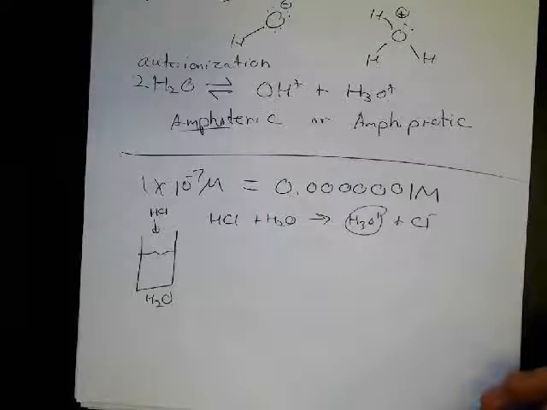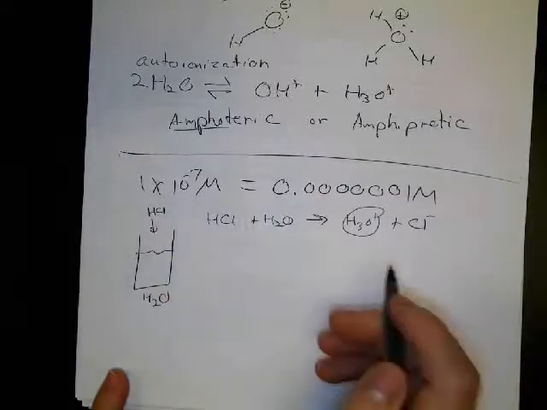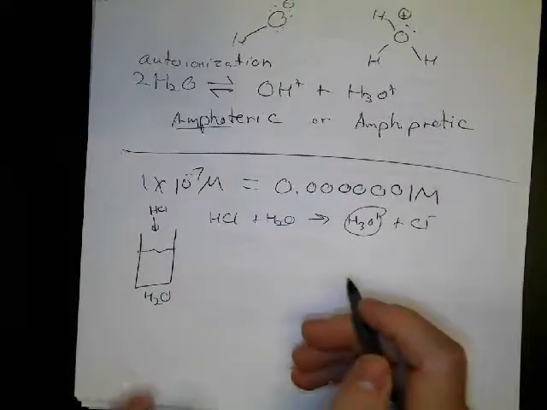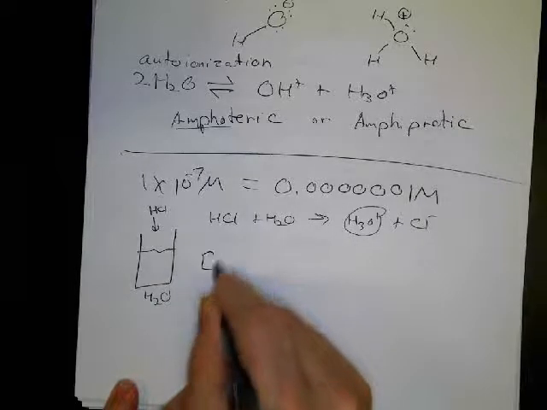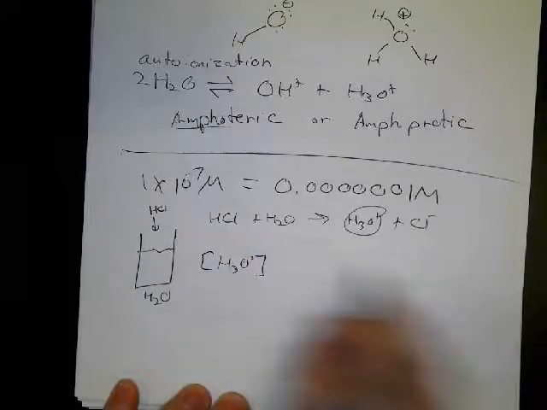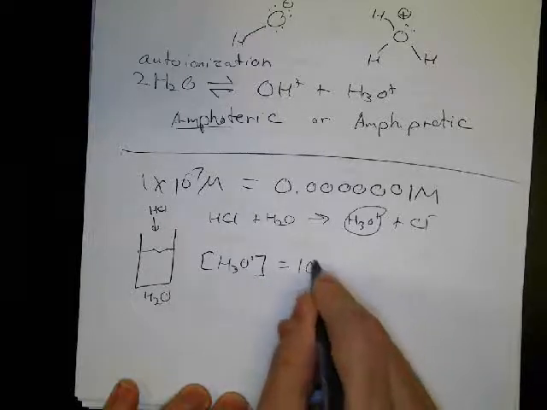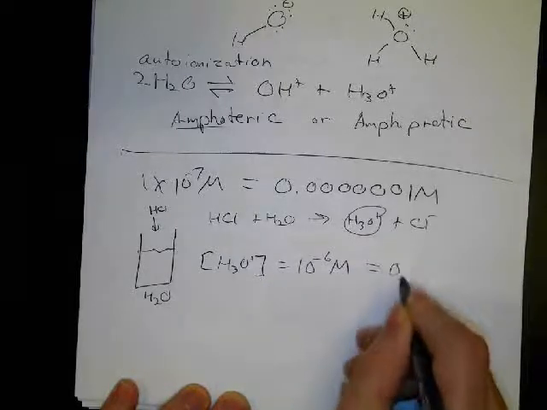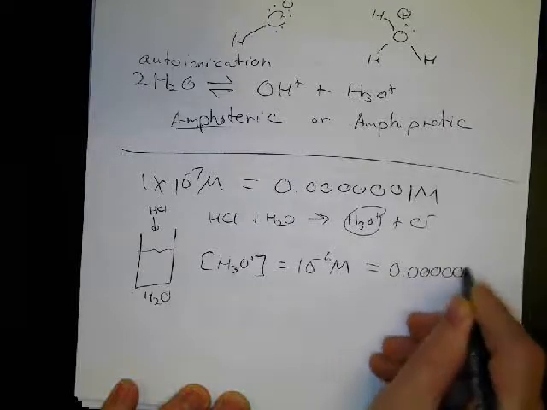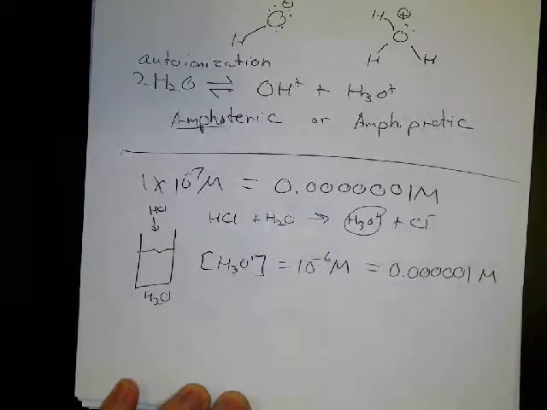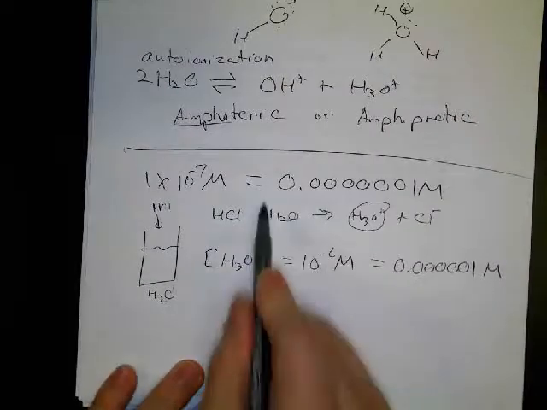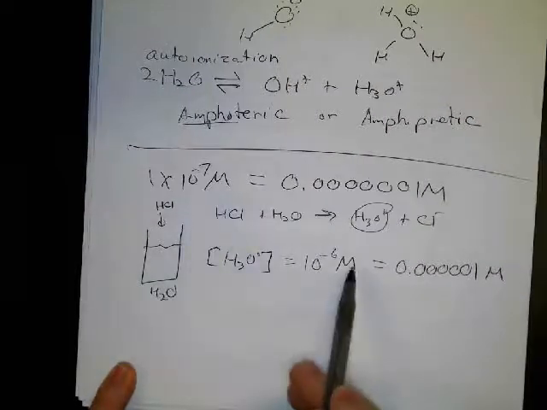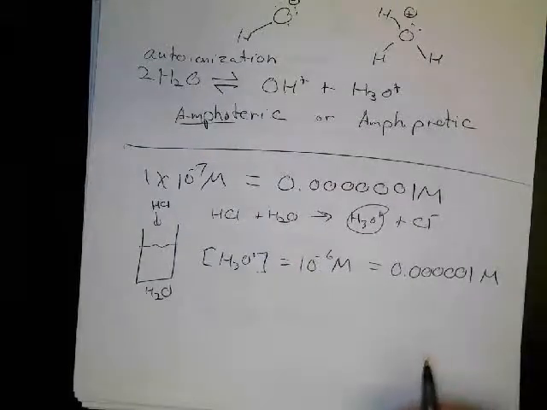And let's suppose that if pure water is 10 to the minus 7th molar, I add just a little bit of HCl to the point that the new concentration of H3O plus, now, after adding the HCl, is 10 to the minus 6 molar, or 0.000001. So I have one less zero, essentially. Still a very tiny concentration. You wouldn't even probably taste it, but it would be different. It would be 10 times more concentrated, right? From 10 to the minus 7 to 10 to the minus 6 is multiplying by a factor of 10. Okay? That would go up.